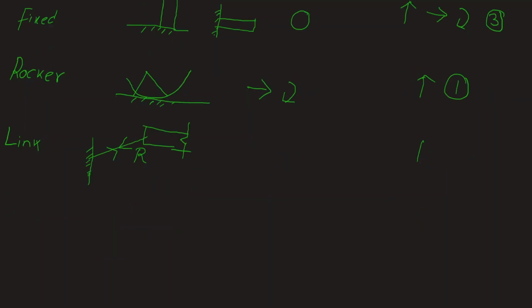So that's all for today. We have gone through different types of supports and understood why each one has a certain number of unknown reactions. It is a very important foundation because it directly affects whether a structure is stable or unstable, determinate or indeterminate, and helps in calculating the degree of indeterminacy. In the next video, we'll use this knowledge to go through the equilibrium equations and stability conditions, and then we'll start solving question number one step by step.